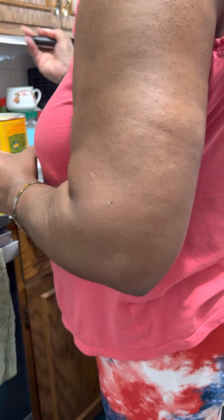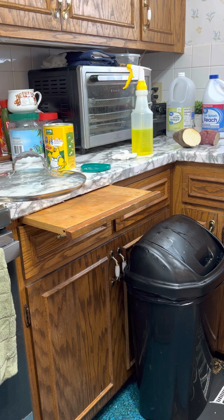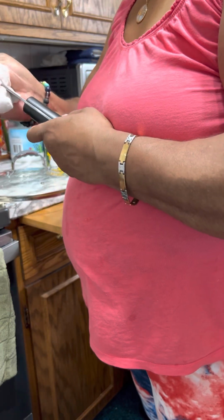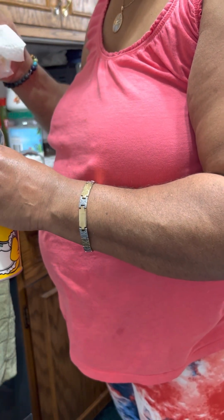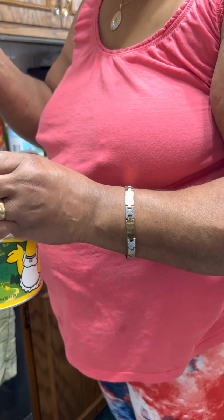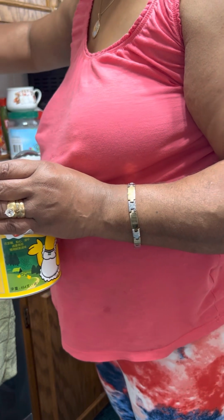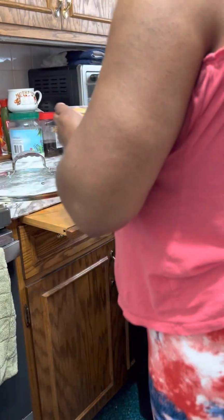On my spoon, let me just dry it off with a piece of napkin as well. We're going to be taking some of the soup base, right? Not using a whole spoon like I told you. I'm just using half of the spoon. See? Half. I'm going to put it in here because it's a very big pot like I told you. And I'm going to stir it inside there like that. And there we go. And so that's where we are, guys.